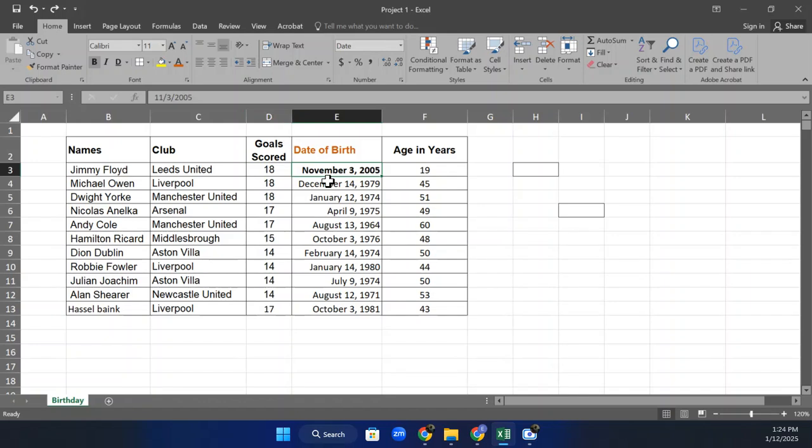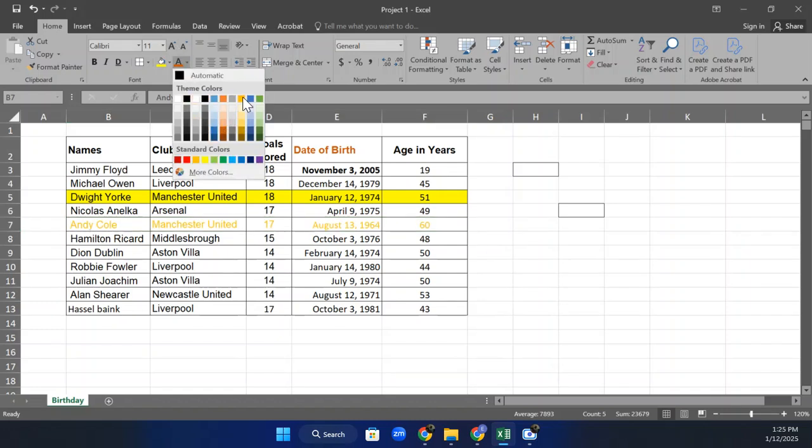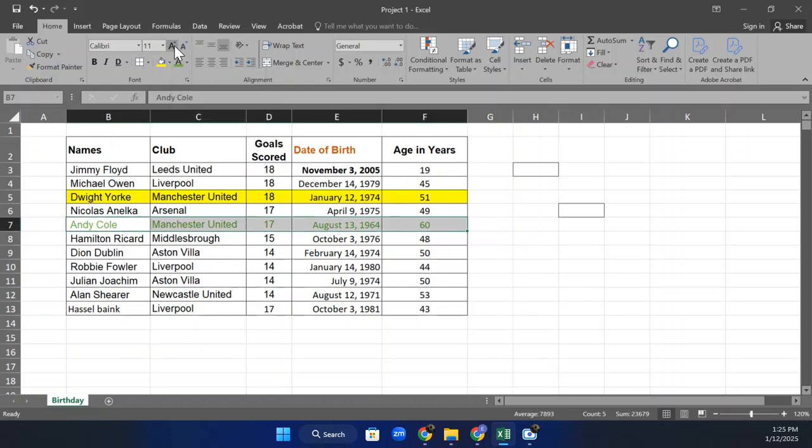For example, you may be interested in only this. Once you highlight, it's a highlight basically, or it's a fill color. So basically that is it. Then the next one, let me select this. This is the font color. You can choose the color for the font. Okay, that's it. Then these ones increase the font size.